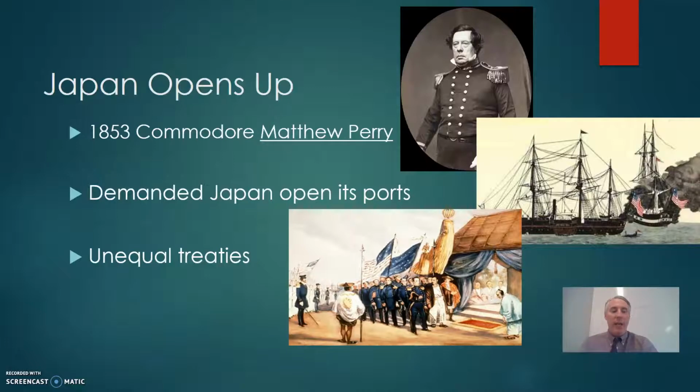Now, remember, we've seen the term unequal treaties before. They were forced on China by Great Britain after the Opium War, and it didn't work out too well for them. It also brought a lot of humiliation to China, and now is bringing humiliation to Japan. So angered by these humiliations, the shoguns were driven from power, and the power of the young emperor was restored.